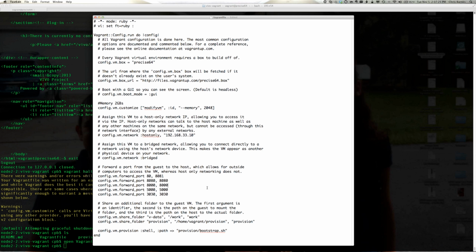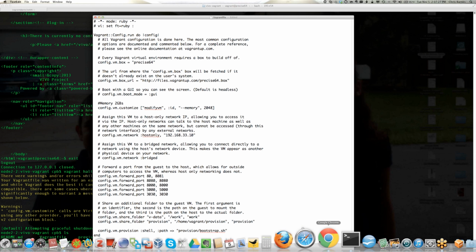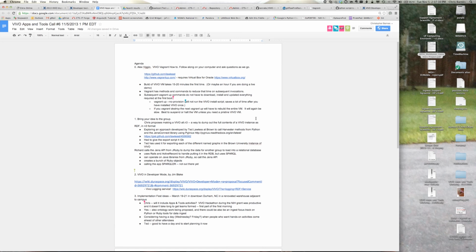I made some notes in the Google Doc while you guys were chatting about specific Vagrant commands to avoid the slow build. Vagrant suspend sleeps a VM. Vagrant halt shuts it down. And those are good ways to avoid the big rebuild. The thing you don't want to do is vagrant destroy. If you're trying to avoid the slow rebuild, vagrant destroy is the wrong command. It's great if you need a pristine machine, and sometimes you really need a pristine machine when you're developing, but it's not your first choice for shutting down a VM.